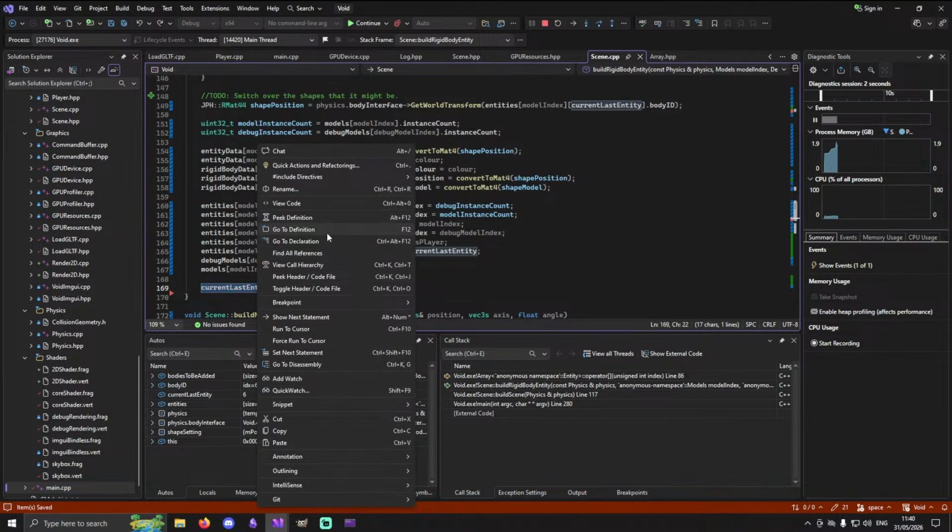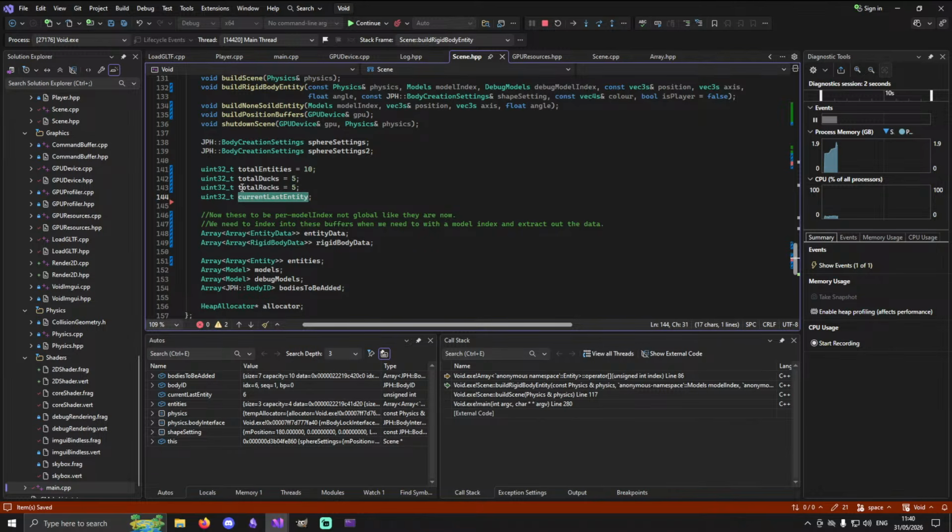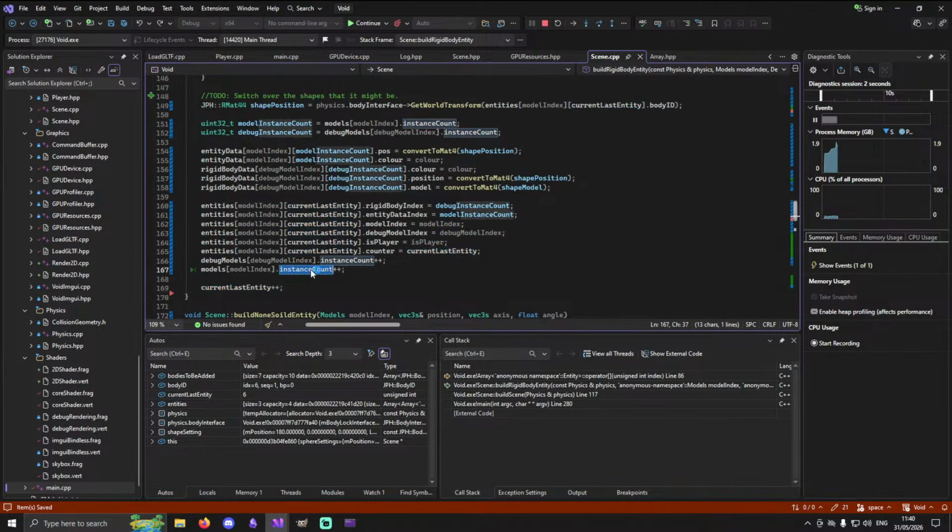Which does suggest that this value is terrible as well. Like an incremented value, but the incremented value is an instance count here, which is kind of useful.